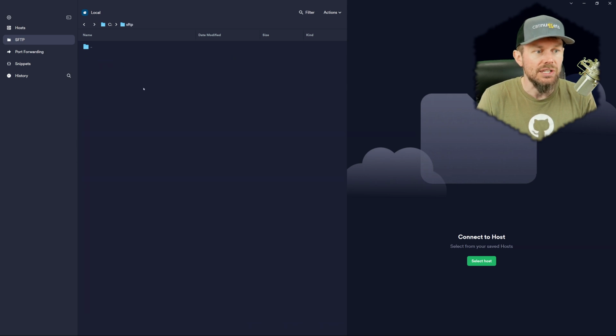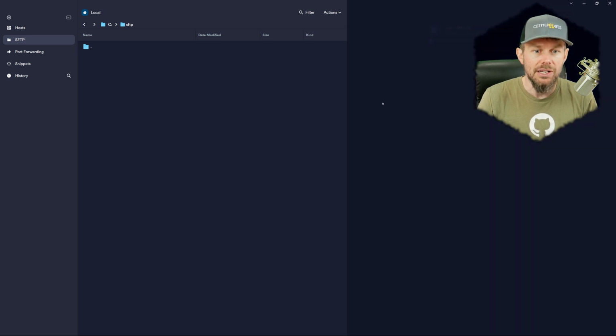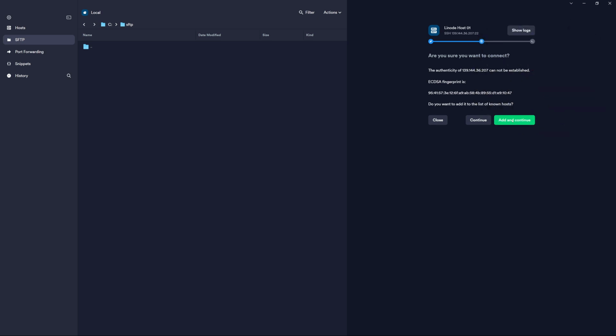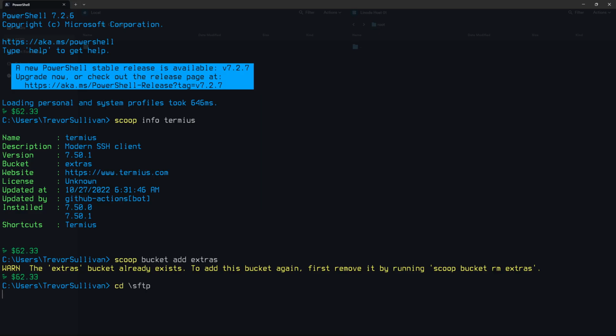So I can transfer files from my local system over to the remote host here. So if I do select host, I can say, all right, I want to connect to this host right here. It'll just ask me to confirm my host key fingerprint, just say add and continue. And maybe we can create some data in my local system here.